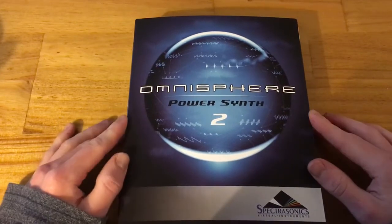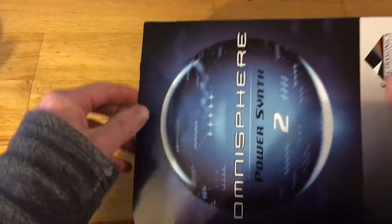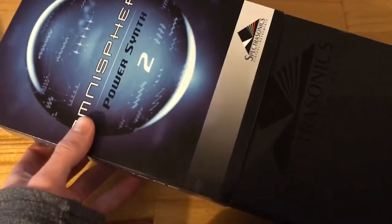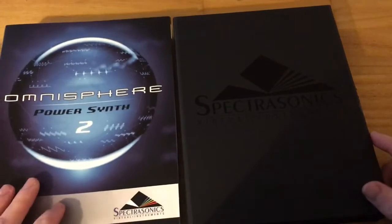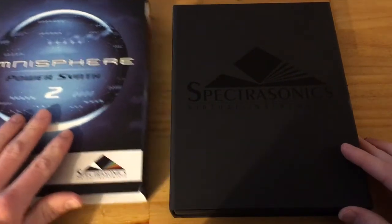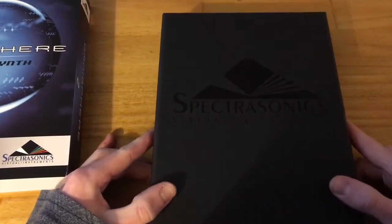This is what it's going to look like if you're actually getting it in box at a store. So we'll kind of pop this out of here. This is a high-end plugin. After tax, you're looking at about $500. So the packaging definitely reflects that. Looks very nice.